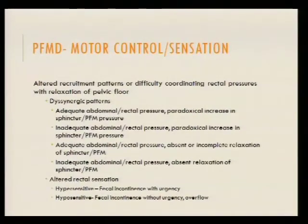So what if the problem is really just motor control and coordination, maybe a little bit of a sensation issue? When we do this biofeedback, this manometry, it's really interesting. We get to see what the pressures are that are being generated by the rectum to push the stool out, and what kind of pressures exist below in those pelvic floor muscles and sphincter that are either allowing the stool to come out or not. And so there are 4 basic patterns that we see. The first 2 exist where, when you ask someone to push, they are instead contracting. So you might say, push, bear down, bulge, like you're going to pass gas, like you're going to have a bowel movement, and instead those muscles just contract.